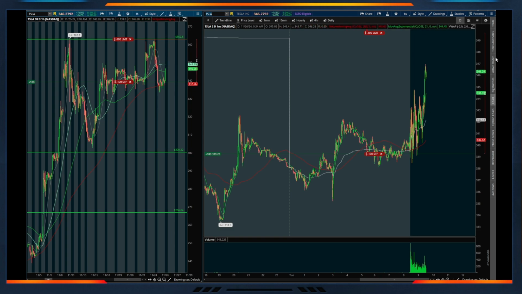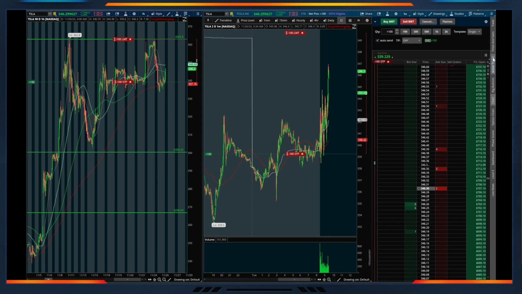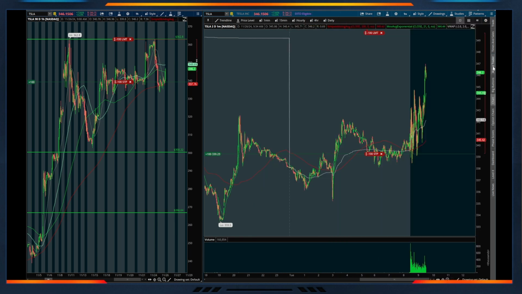And we'll use Tesla as a perfect example of that because I am mid trade on a swing trade. I'm up about $700 as of now in this swing trade. If we look here at the left hand side, we can break down my trade idea. Essentially, we can see that Tesla is setting up for a breakout of this 362 key level.